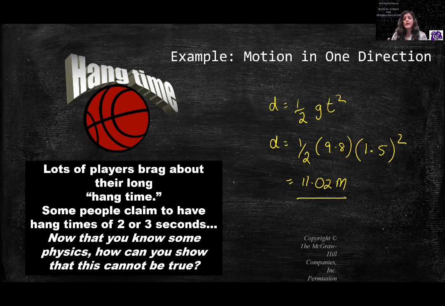So someone who brags about the hang time of 3 seconds, like I'm 3 seconds in the air, that means they took 1.5 seconds to reach their highest point. They're saying they can jump up, you know, one level of floor in a house is about 10 meters. So they're jumping almost the height of a one-story building, which isn't quite true. But that's how you can use science to explain some of that.